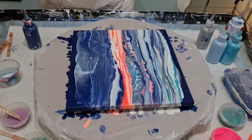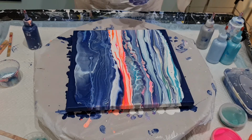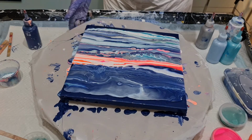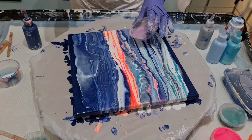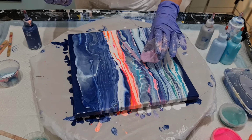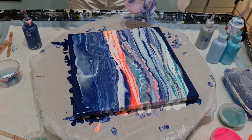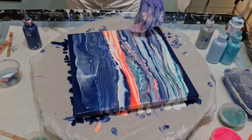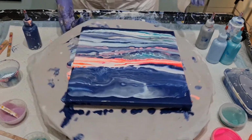And then I have got this pink. Where shall I add that? I'm not so keen on some of these lines here, so I might just break up some of the lines there with this. This is a pink glitter, and it also has, I noticed, little flecks of kind of green in it. I use it for my nails. But I just wanted to see what it is like if you had it on.